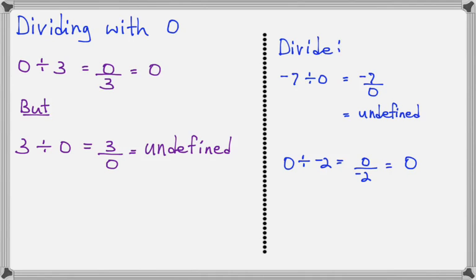And if you have to memorize these two—0 on the bottom is undefined, 0 on the top is 0—please do go ahead and memorize it. But you need a way to remember this. I know this is something people get mixed up a lot, but you need to get this straight in your head because they are two very different answers and it's important to know which one is which. 0 on the top is 0, 0 on the bottom is undefined. Just make sure you know.